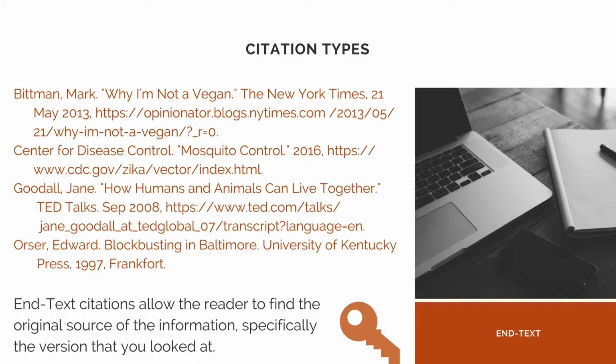This organizational pattern will vary based on the scholarly style you use. The example shown here uses the Modern Languages Association style, known as MLA. In this style, the sources are organized in alphabetical order. For each entry, the first line is left-aligned and any following lines are indented. This is known as a hanging indent, and its purpose is to help the reader quickly find an entry.